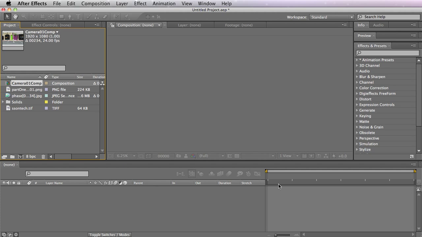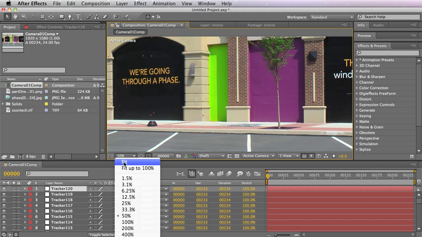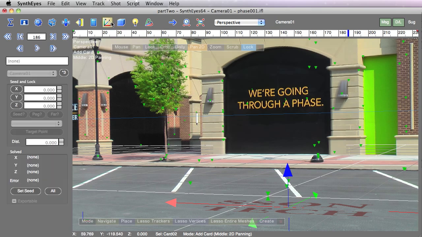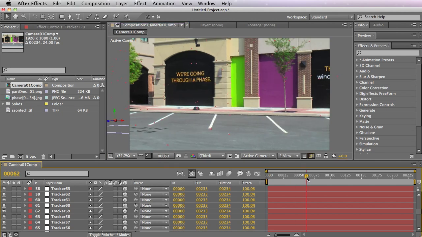And now the script that SynthEyes produced goes and produces this comp that has the After Effects imagery set up, and it has little trackers all set up that are all these individual little layers, and you can control that within SynthEyes from the coordinate control panel. There's a little exportable checkbox that you can use to decide what trackers you want to export. And a lot of times you really don't need all these trackers at all, especially if all you're doing really is exporting some of the cards.